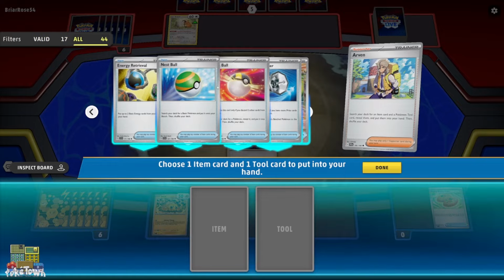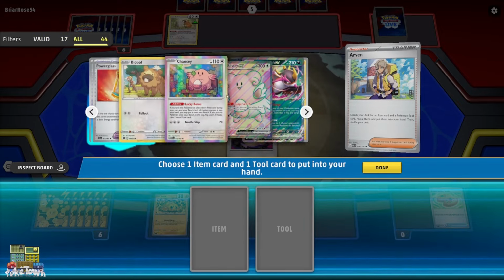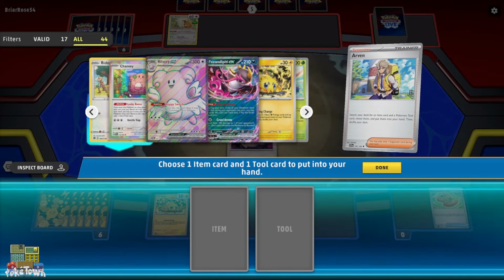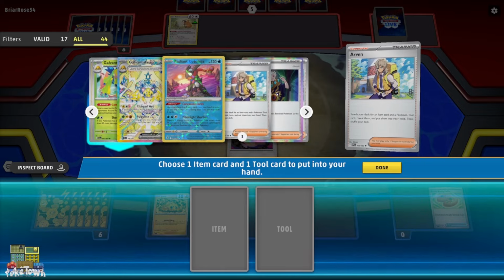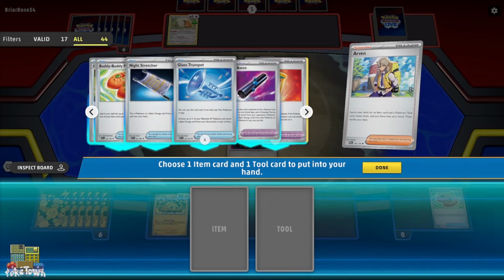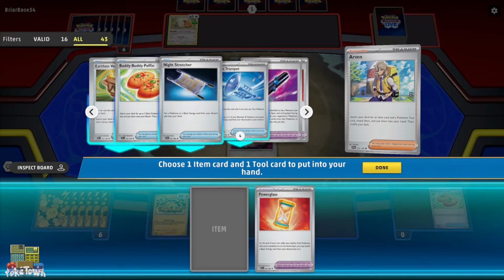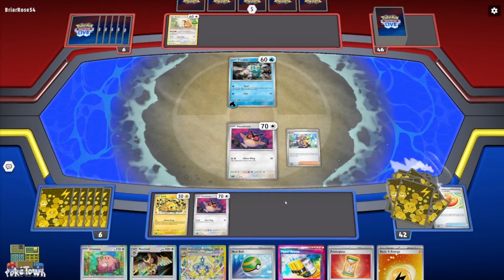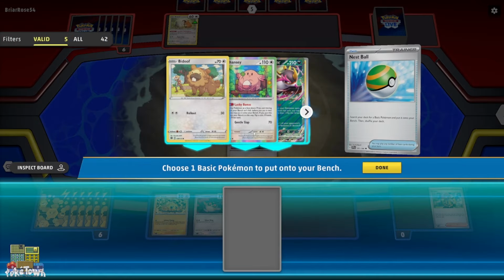We can grab... Wait, was Greninja in here? Greninja is here. I think we can grab Nest Ball for Greninja. Oof! If only the switch was in the deck, then we could have started attaching energies to our Pokémon. But unfortunately, it is not.